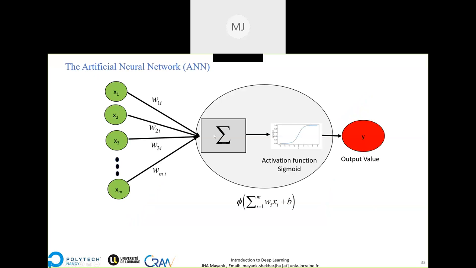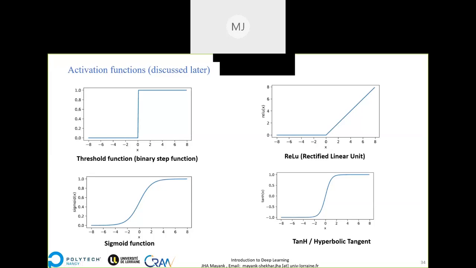Now, if you keep everything the same and just replace this part, don't use the threshold function, but let's say you use the sigmoid function. Look at the sigmoid function. It is also like the threshold function. It is between 0 and 1, but there is a smooth increase; its slope is smooth. It's a smooth spline. And how does it help us?